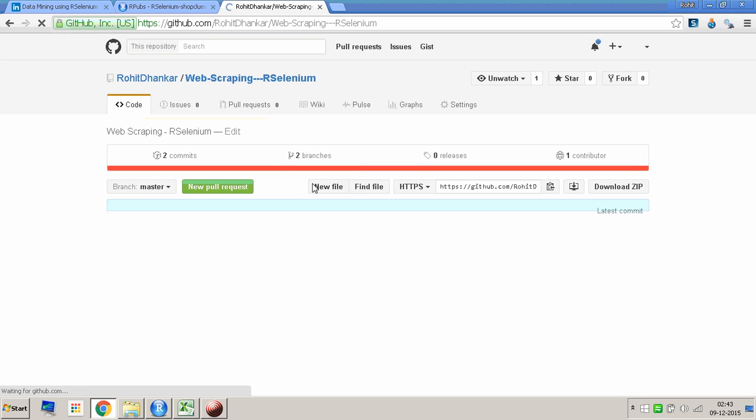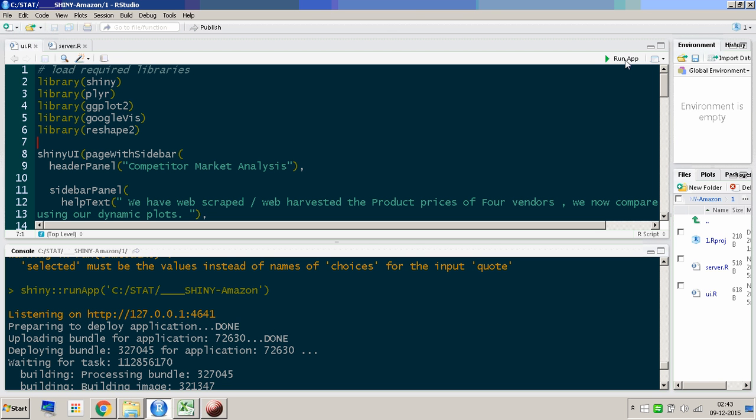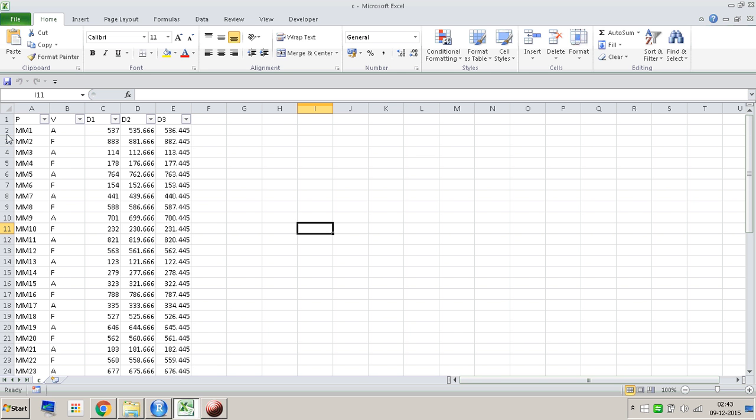So I uploaded something on GitHub, but I did not upload the Shiny app. Now the Shiny app is done, and that is what I wanted to share with you. So let me say run app straight away, and it goes to my localhost, and this is what I get to see, and it's taking a while to load. So let me show you how the data needs to be formatted. If we can maintain this format, absolutely anybody can use this application.